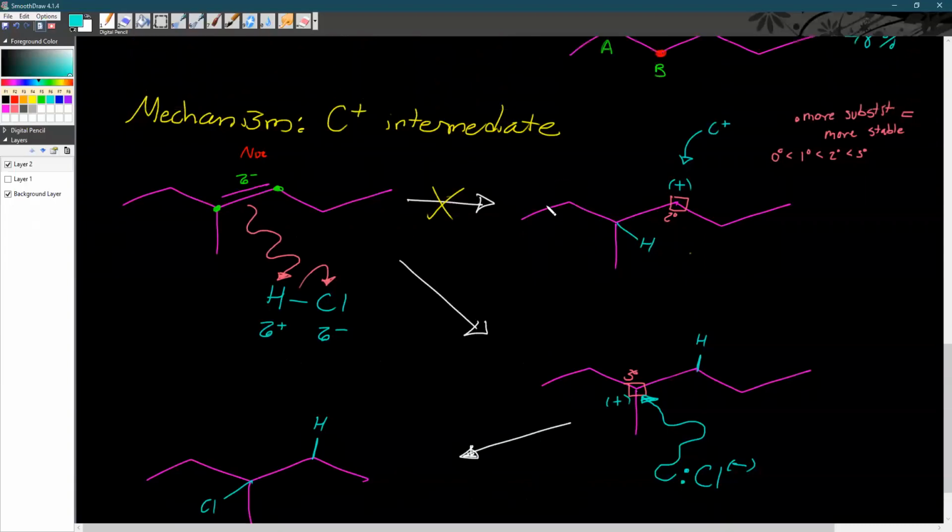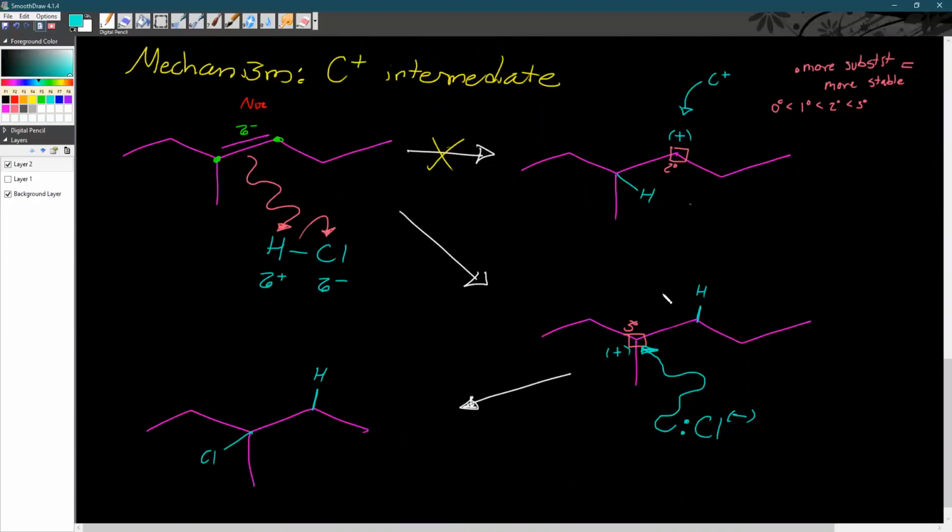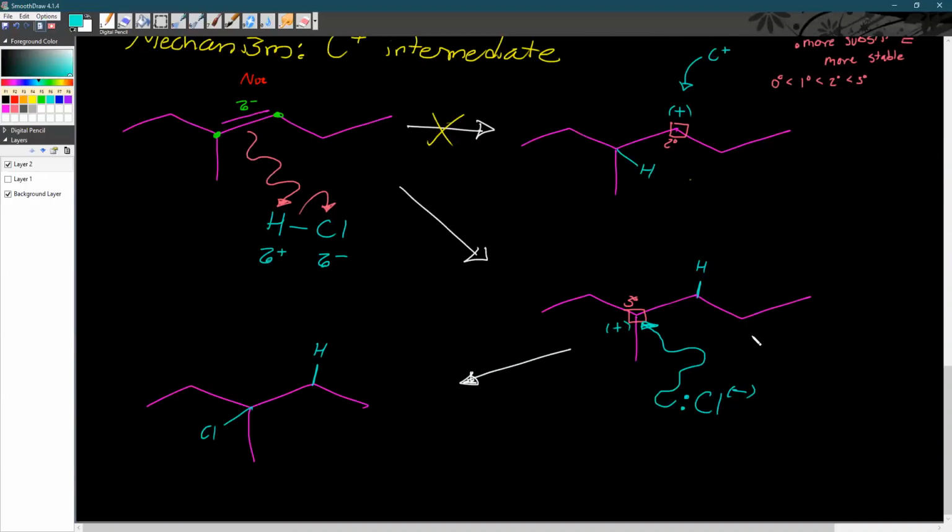Very straightforward. And what we're going to see is that other reactions that proceed through a carbocation are going to be exactly the same. And this is where I want you to know that this is where the similarities come from. Okay? Without further ado, let's jump into our second reaction.